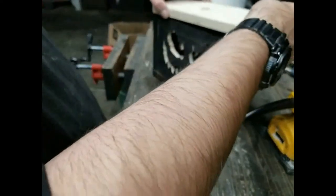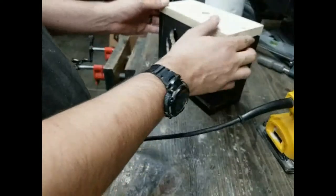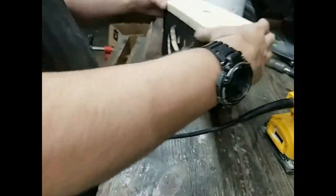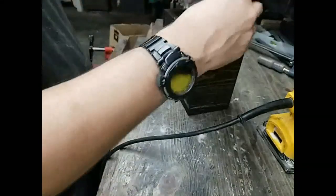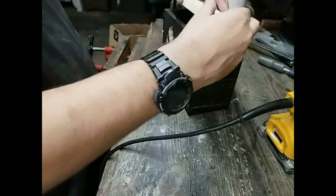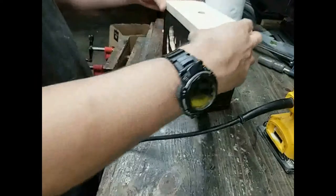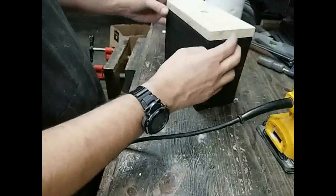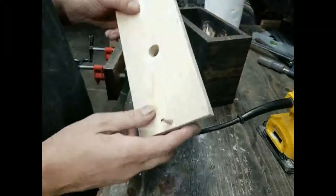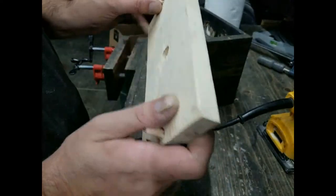Rule of thumb is when you do this, it'll usually only go on and look really nice one way. So, like right here, means I haven't done it enough at a certain point. You can tell from that. Not enough of it around the very base has been taken out.